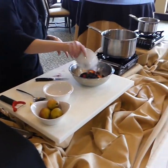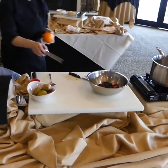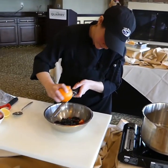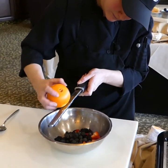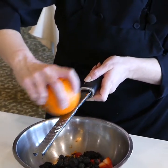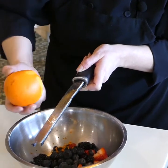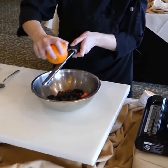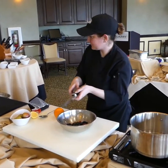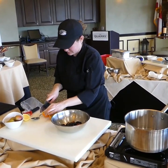I'm gonna add the blackberries, I'm gonna add some blueberries. And I'm gonna do a little bit of orange zest. Any citrus will really do. I think the orange is nice with the berries. So you want to add like a teaspoon. The rind of the citrus is really strong, so you really don't need too much. And I'm going to add a little bit of the juice as well.